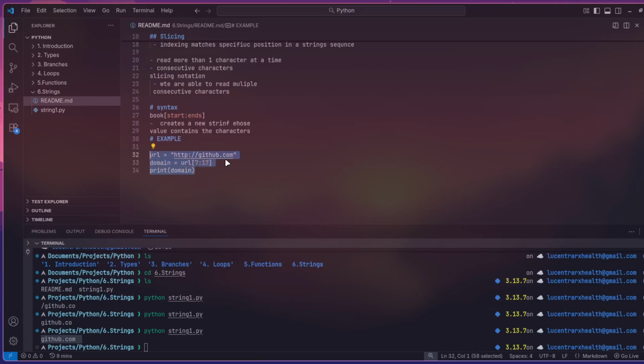Then now the new domain contains the new values of what we have right here. Does that make sense? That's how we've been able to slice our string, and then have a new string, the new domain, where we've sliced the URL using the indexing.